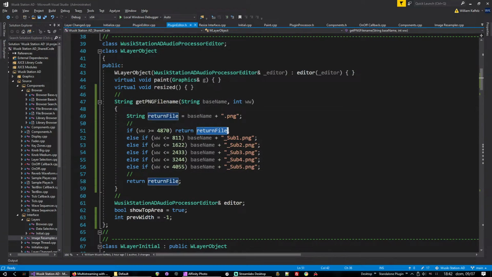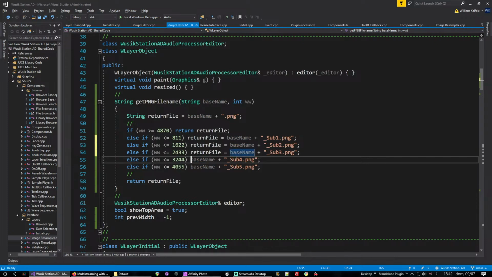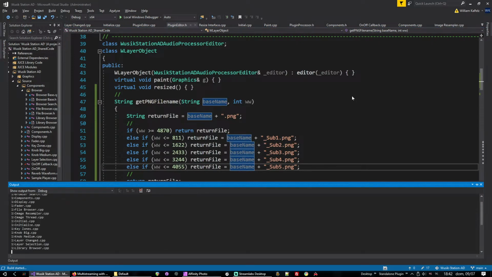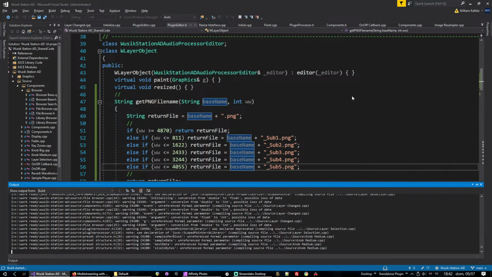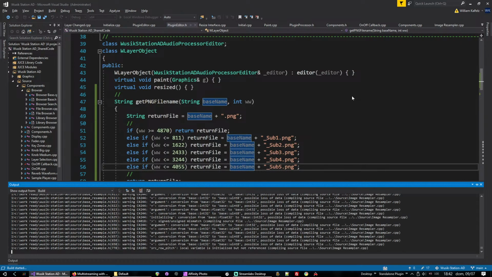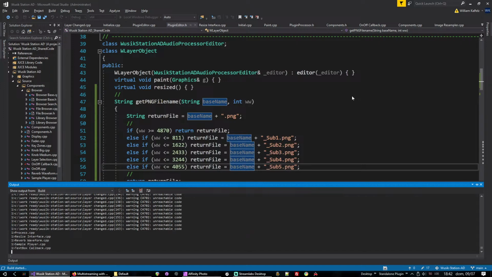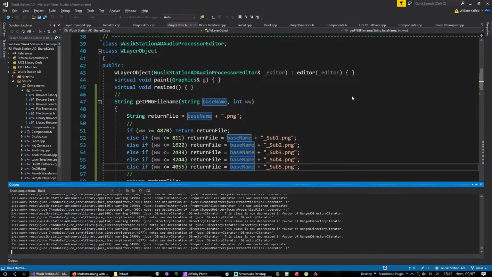Of course not working because I forgot to do this. Yeah, as I say, I forgot a lot, I know. But it is what it is. So now what is going to happen is that when you resize, it's going to load the image as you resize them.